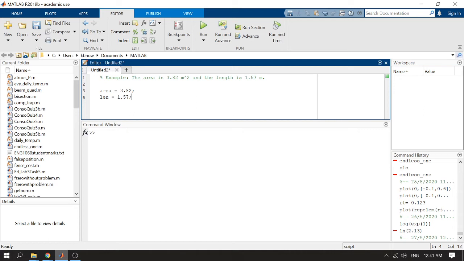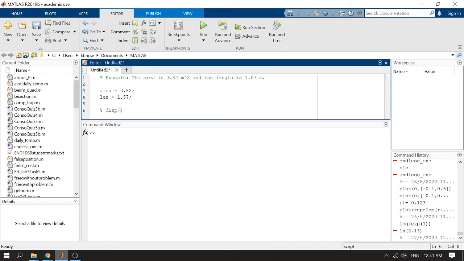Now let's take a look at what we can do if we want to display this information in the command window. We will start with the disp inbuilt function. Disp stands for display.